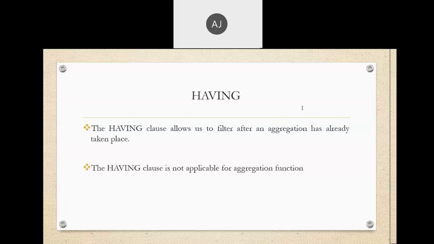Now my question is, if we are trying to add a certain condition on an aggregate function, what should we do? For example, I want records whose output values are greater than 20. I don't want to use PG, because the value is 18. I want up to 20. Can I do that? No, not with where. And such a type of question, 100%, is asked continuously in interviews.